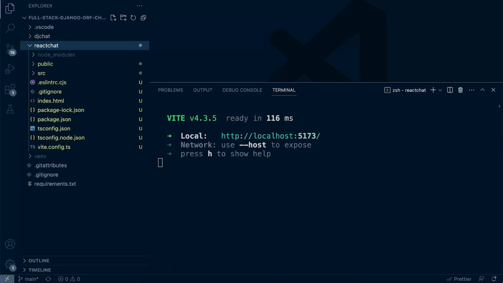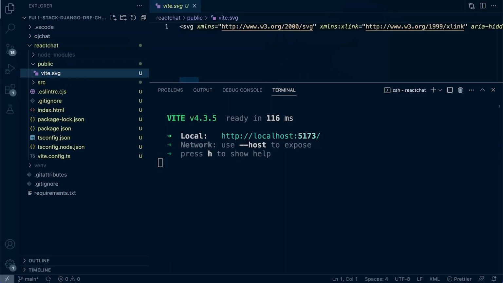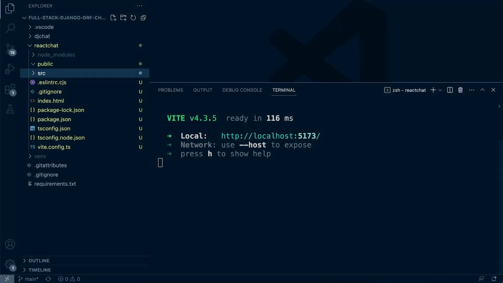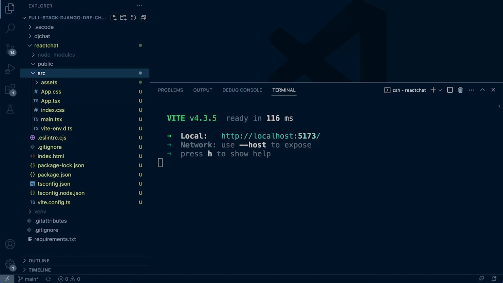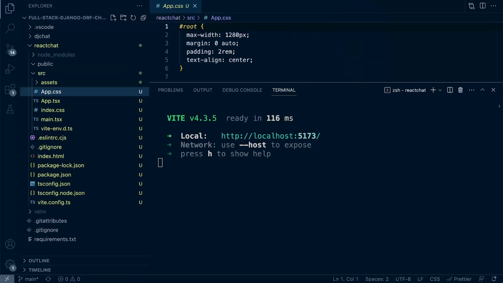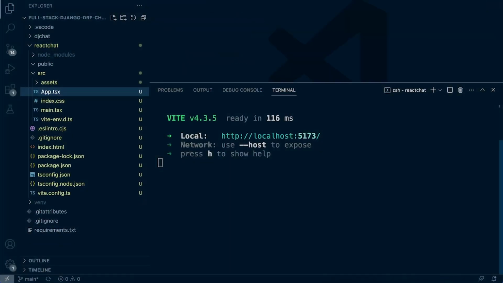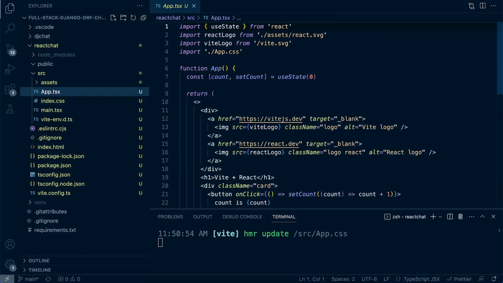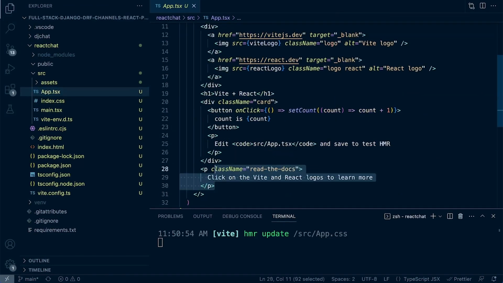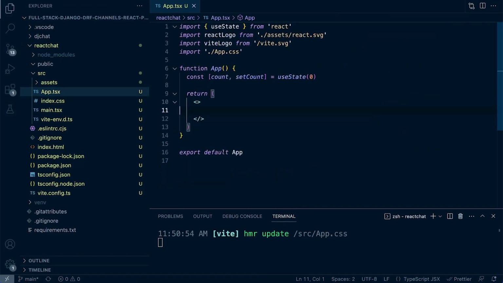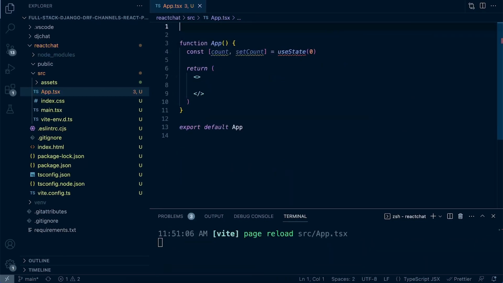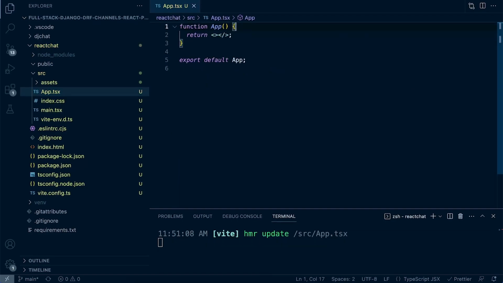So let's quickly take a look at our new React project. You can see we have a public folder with an SVG, so we can get rid of that. We don't need that. So we just clean up everything that we're not going to need here. If we take a look, we've got this CSS file here. We can remove that. It's the app CSS file. Not going to need that. The app file here, we'll make changes to that. We'll just make a quick change now. So let's just get rid of that there. We're not going to need any of that. So we'll just remove everything from the app there.